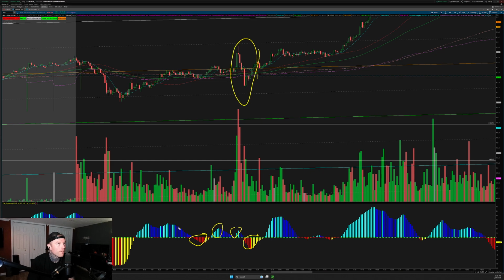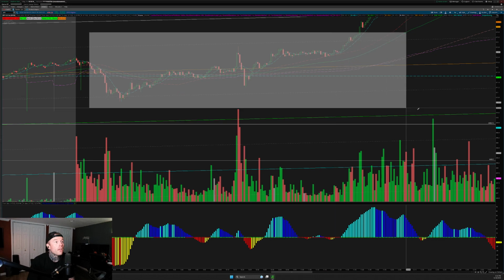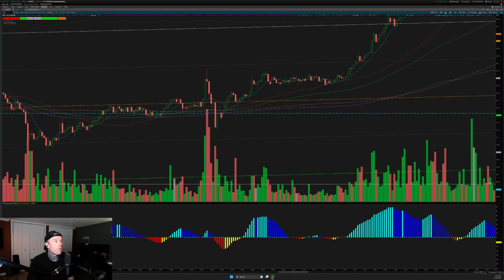But what does that have to do with this? Nothing, unfortunately, because the indicators get messed up when the algos go crazy, okay? So the confirmation is further weighting into the breakout.